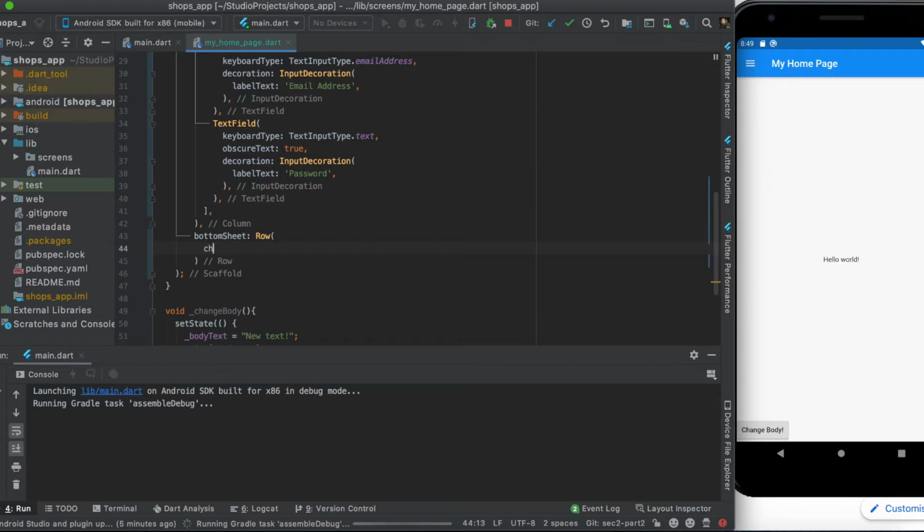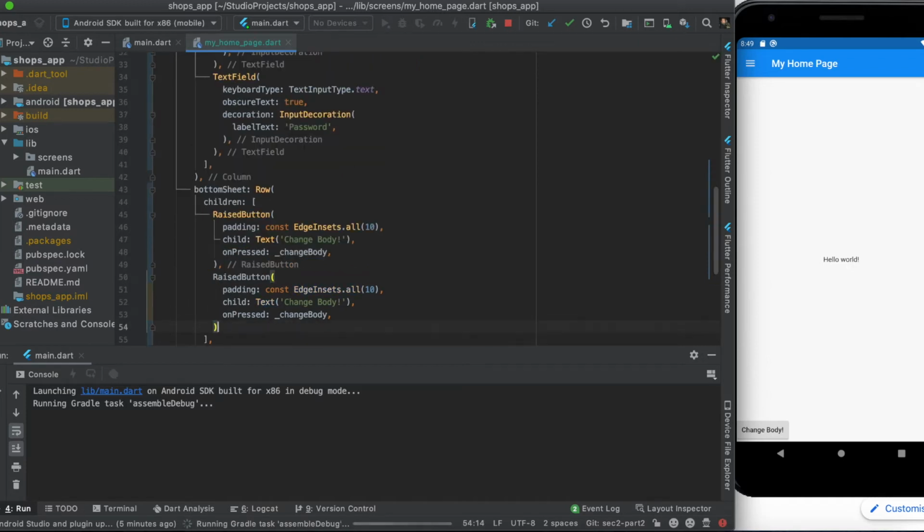And just like column, row takes children, and in the children I'm going to paste that, and paste that again, and I'm going to replace this text with sign up, and I'm going to replace this with login.